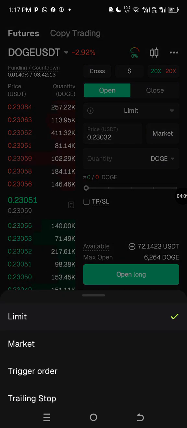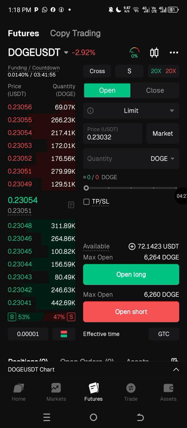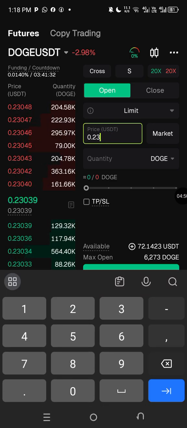Now, limit and market. Okay, limit order is when you are placing an order, giving the exchange an order that you want to place a trade below the market price or above the market price. Now, for futures trading, you can make money by buying or selling. Unlike spot you only buy. You can't predict the market to fall and make profit from it. But on futures, you can predict that the market wants to fall and you enter a trade, a sell position, and make profit from it. Now, very simple, right? Amazing.